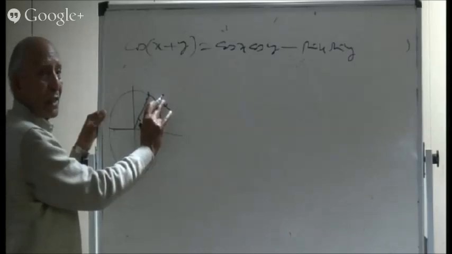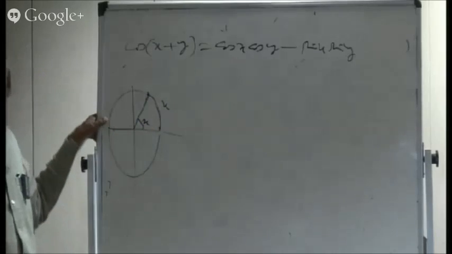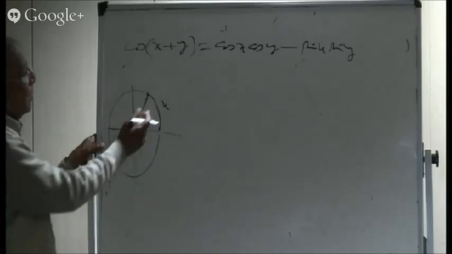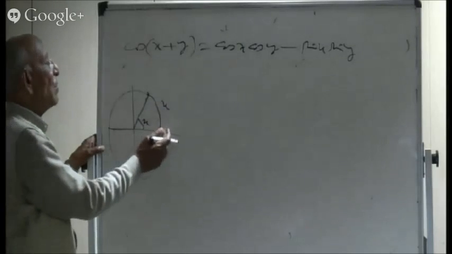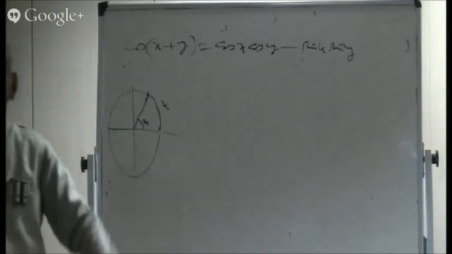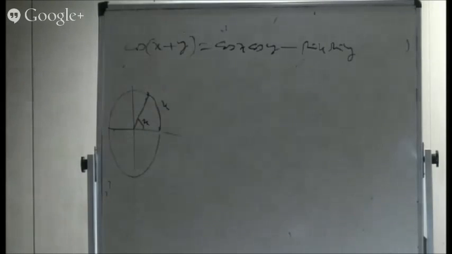So if this length is x, what is the radian measure of this angle? The radian measure of this angle is also x. So well, here we get an advantage. If you have learned the trigonometry at this place, you can still interpret it in the form of angles, but only in the shape of radian measures. So their radian measures are known.